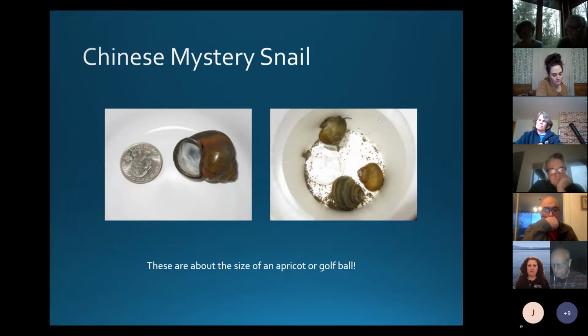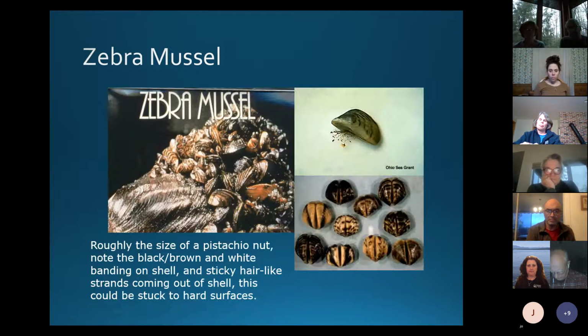Some of them, these are banded mystery snails. You'll see the stripes on them. We do have a lot of different types of mystery snails in New Hampshire, but these big Chinese mystery snails are the ones that we tend to be most worried about in terms of spread. The thing with plants is the plants are big and you can see them. The animals, they have microscopic larvae, so they're really hard to keep an eye on and to try to mitigate the spread of them. So they are sort of the silent spreaders for that reason.